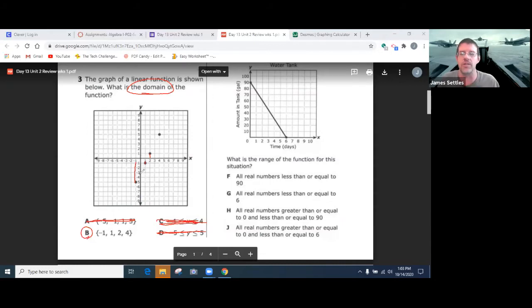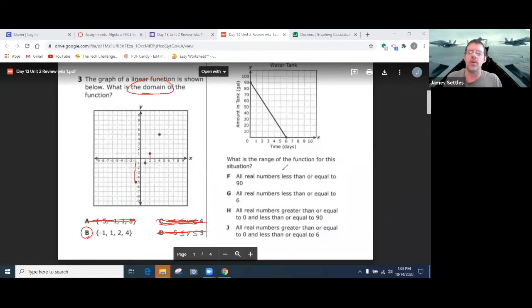Now, I know you don't get to draw on your paper the way I do, but you know, if you're taking your finger, make sure you go to the x-axis. Okay, so that's the big thing right there. Don't allow yourself to get tricked by just looking at what number is close to it.